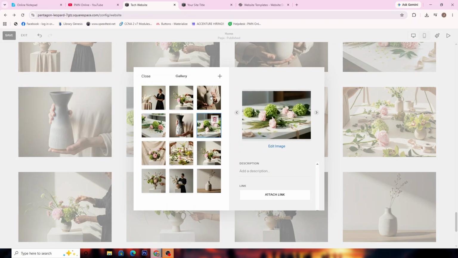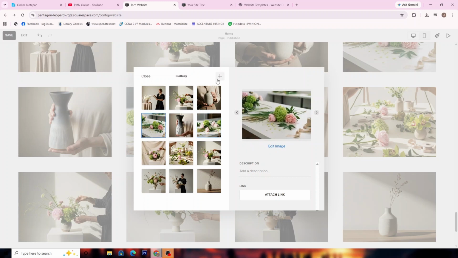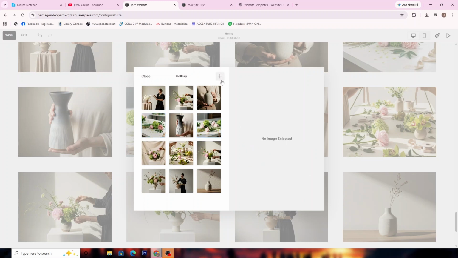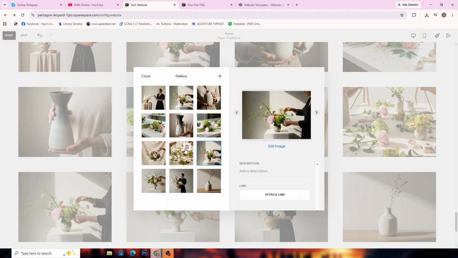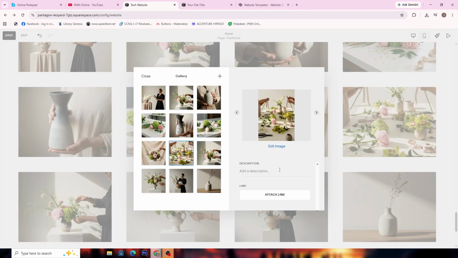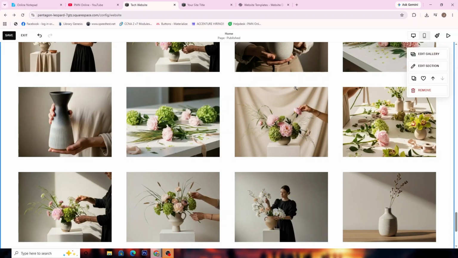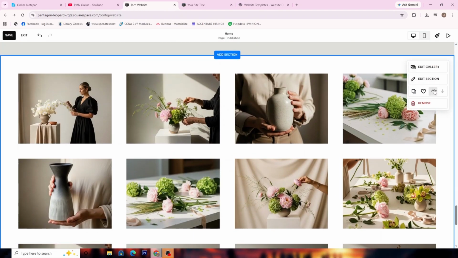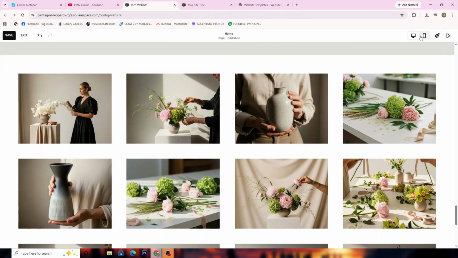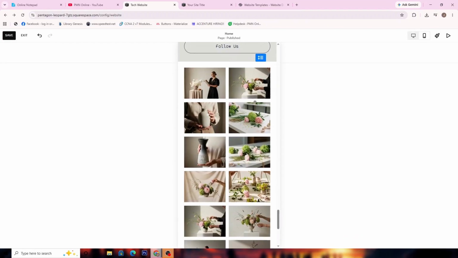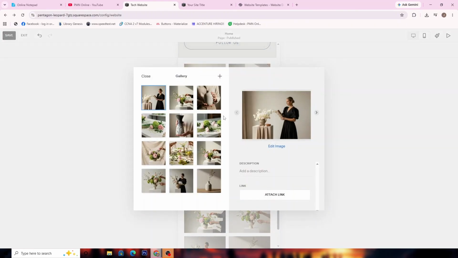Finally, after you're satisfied with the way your carousel looks and functions, it's crucial to save your work. Click Save to apply all the changes you've made. This final step ensures that your beautiful new carousel is live and ready for your visitors to admire. Before moving on, take a moment to preview the page. This will help you verify that everything is functioning as planned and that the carousel enhances your site's aesthetics as you intended.